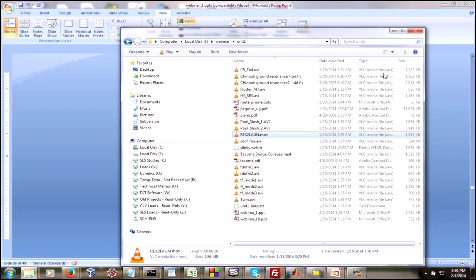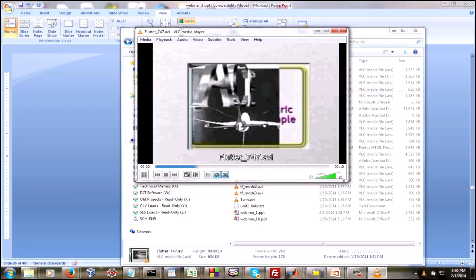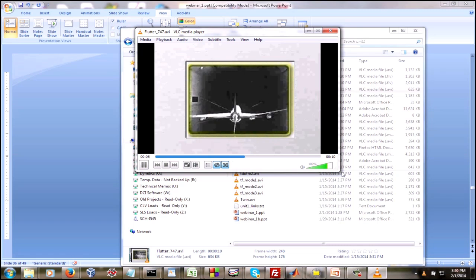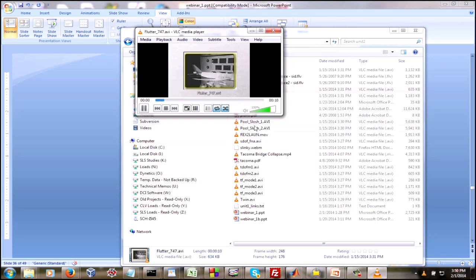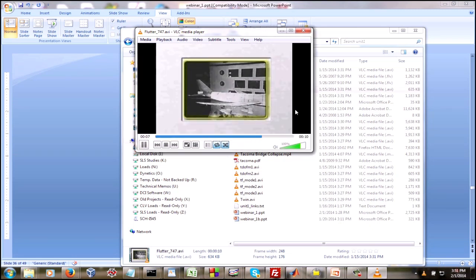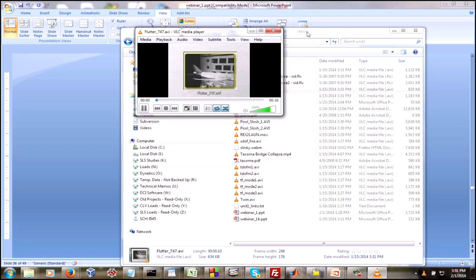So let's see if we can find the video links there for the flutter effects. So I'm fumbling around here, and let's see what we have. So this is a 747. So look at all that flutter going on, torsion and bending combined for those wing sections there. And presumably that potential has been mitigated by designs to the mass and stiffness properties of the airfoil, so that it does not occur on actual 747s in flight. But this is why wind tunnel testing is needed to identify these sorts of potential problems.